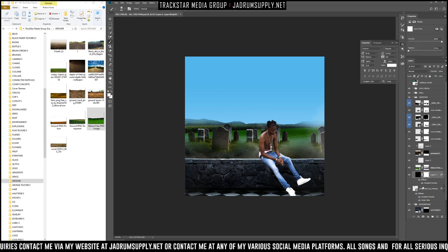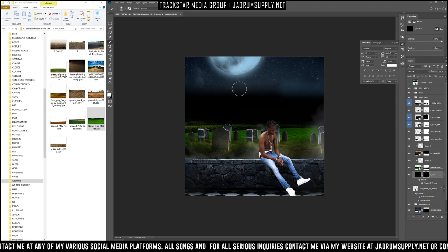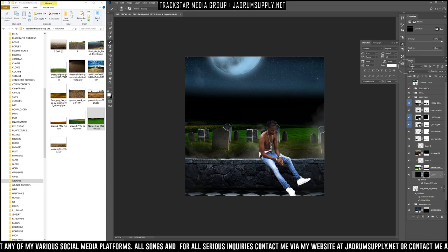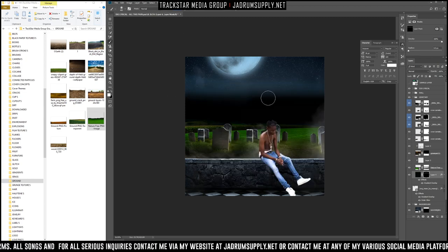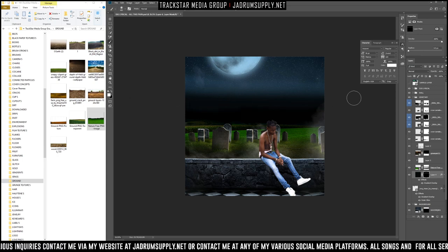So we'll put a layer mask on that as well. We'll press Alt and Backspace again. And if the color is black, it's supposed to get rid of everything, just like that. So now, because we have it at 20, we'll change that to 10. We can switch this to white and kind of create an artificial sky, if you get the idea of what I'm going for. So let's change this again to 5. We want it very thin. We don't want it too noticeable. We want it thin, and we'll do a little bit and come down over the image here.